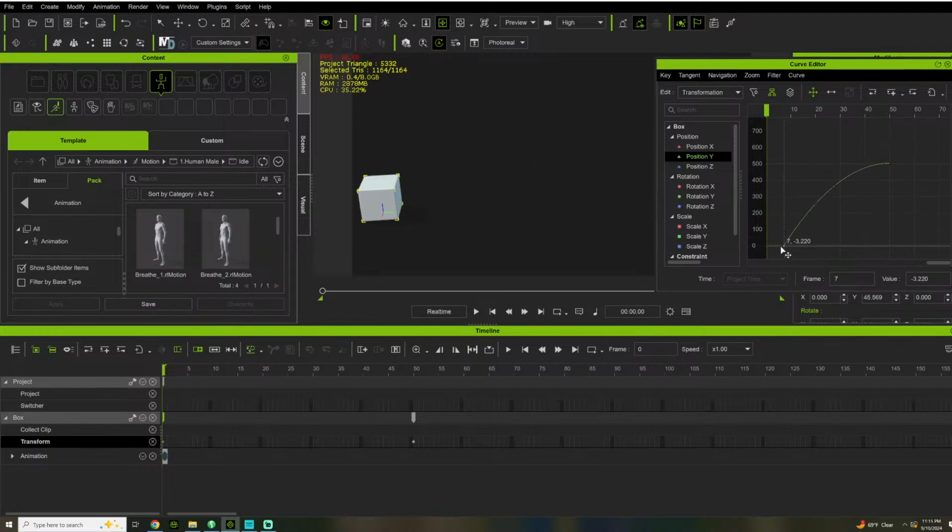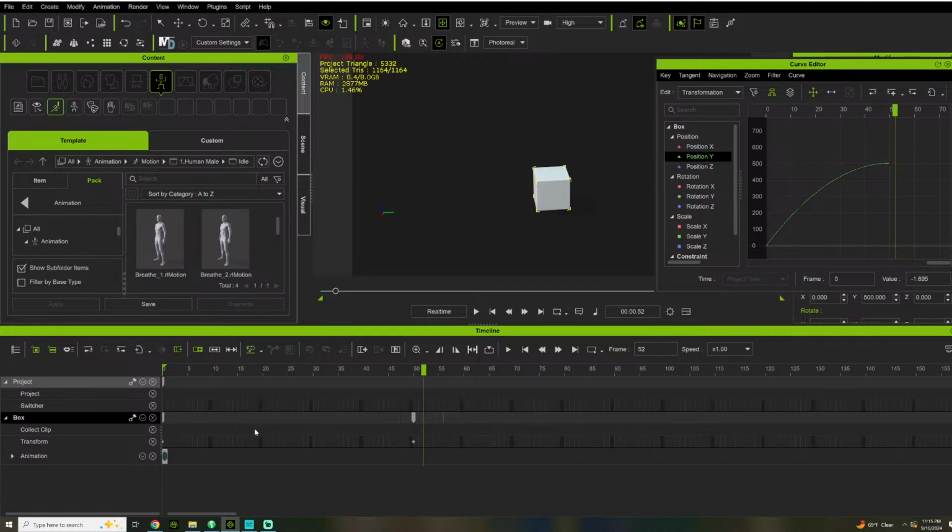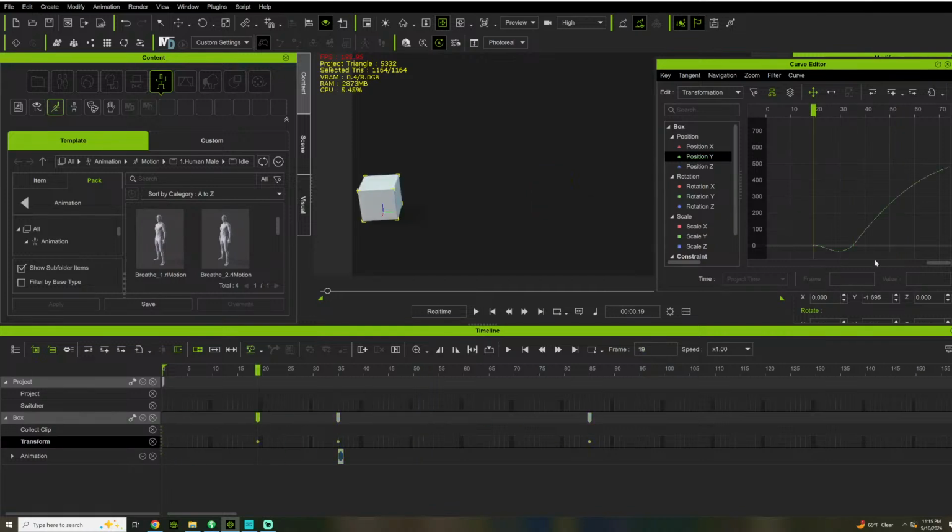You can even change it here, so that's just something to consider. See, it kind of goes back. So what you can do is just even it up like this.